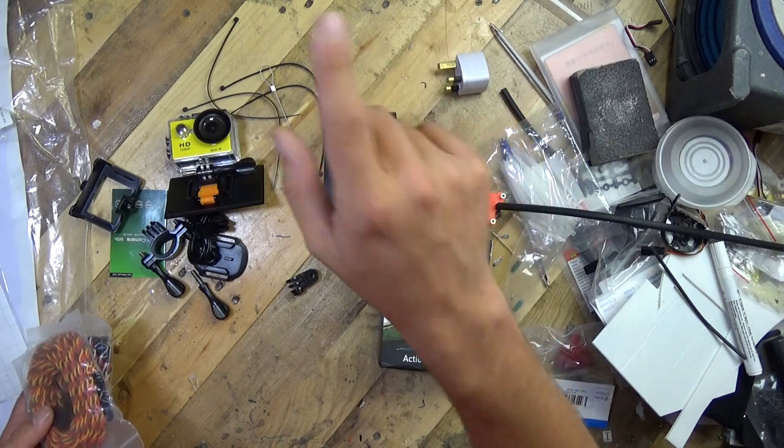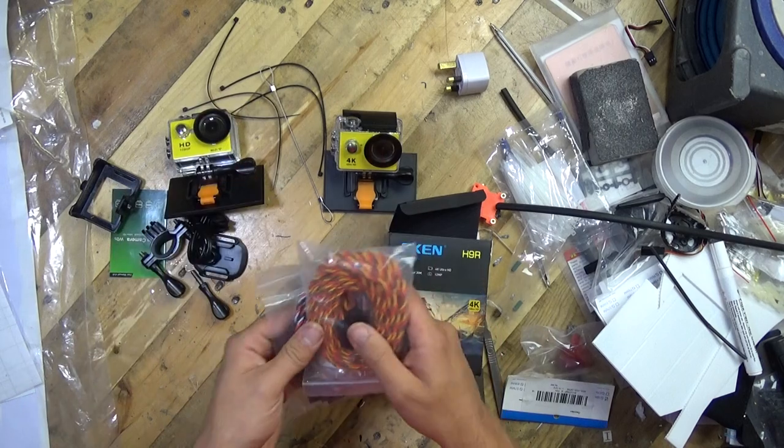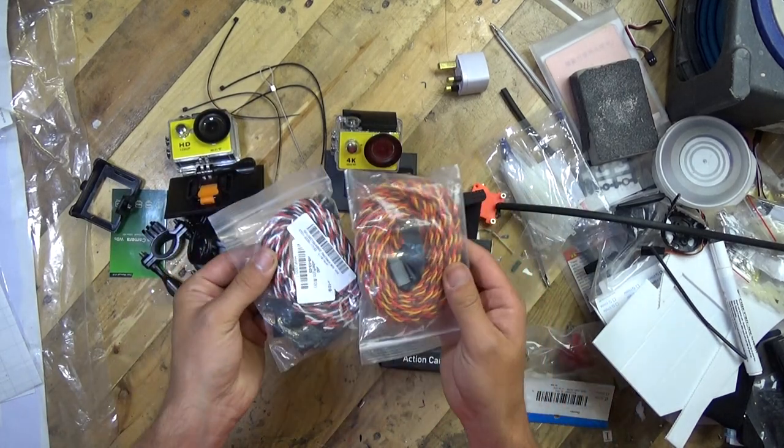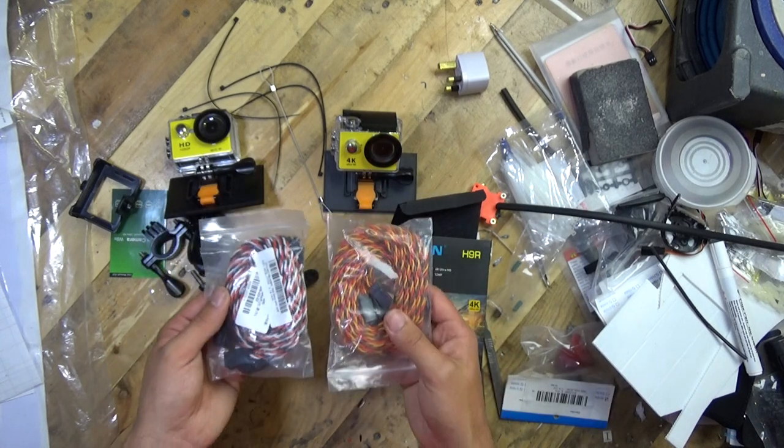What else have we got? The Race Wing didn't have it. The Hardcore Wings, which I've got here. Some of my smaller models have got them in there as well. I've basically used them in pretty much all my models where I've needed extensions of some shape or form.